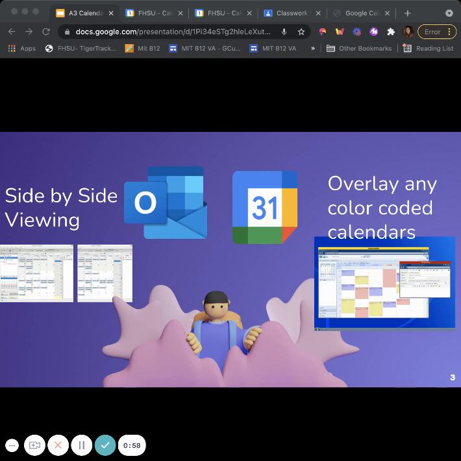Try side-by-side Outlook calendars or overlaying for more Google calendars. In a four-wheeler, side-by-side is safe, but on the other hand, translucency sounds a little wild and free.